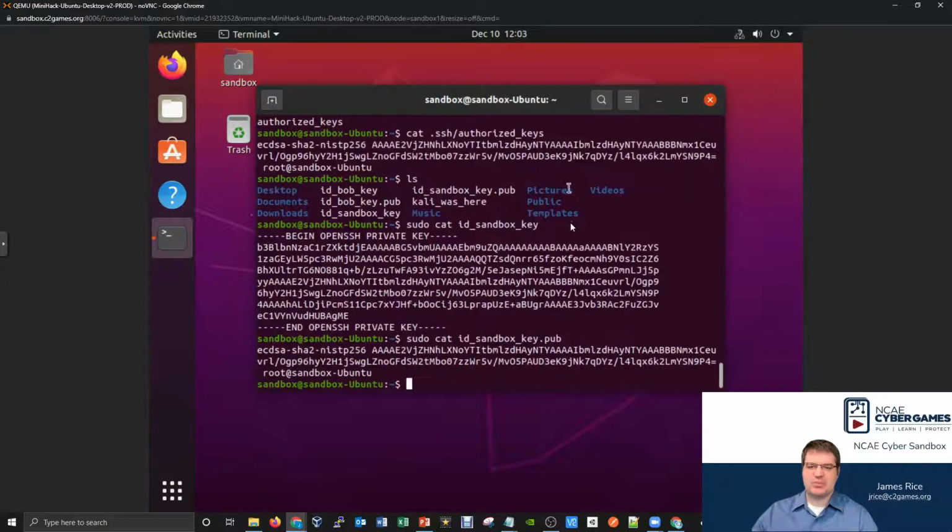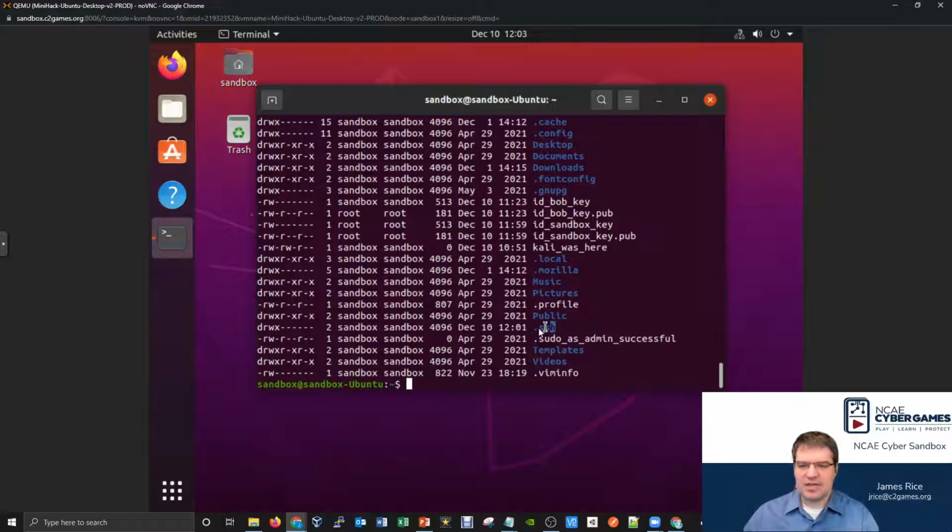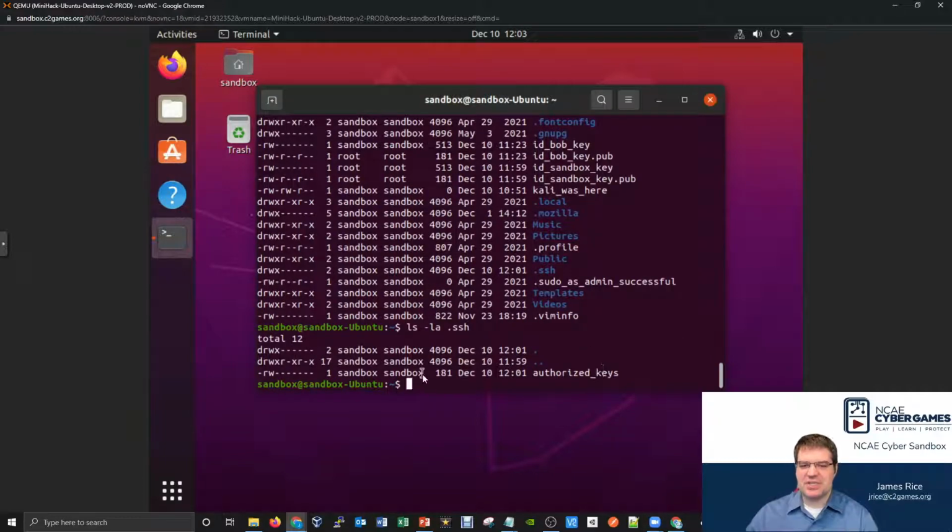So ssh-copy-id -i, and you notice that it sets the permissions on things. If we do an ls -la, we can see the .ssh folder was already there, but it would have created it if it didn't exist. If I look at the authorized_keys in .ssh, it set the ownership correct, it set the permissions correct on the file, and it put the public key in there for us automatically. So it's a nice command to know about if you want to install keys on a server. That's a really quick way you can do it all in one step. But still, if things aren't working along the way, you definitely want to troubleshoot what might have happened if you're doing things by hand.